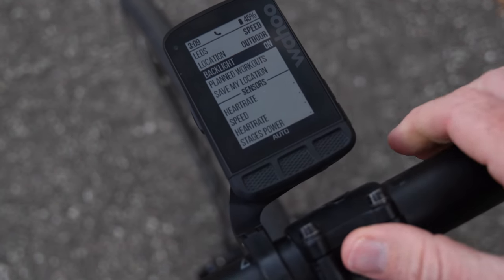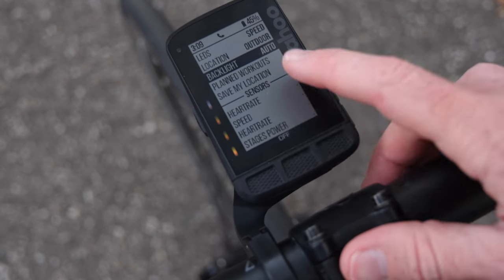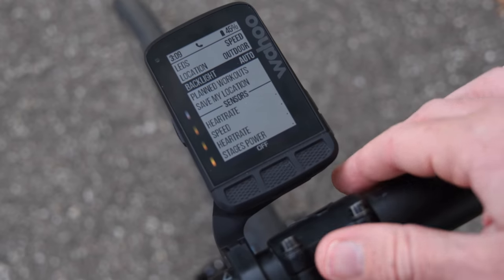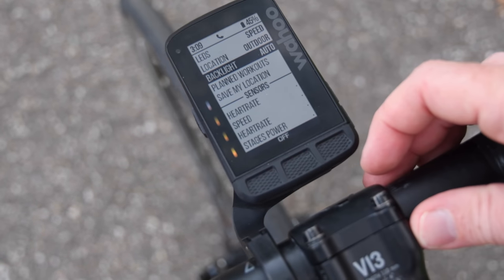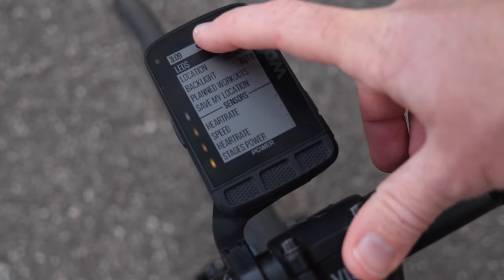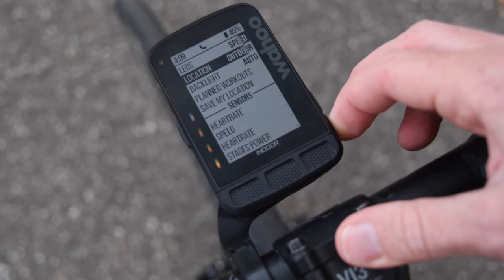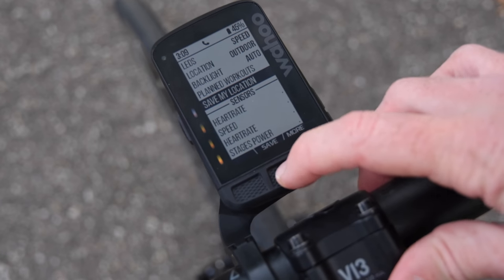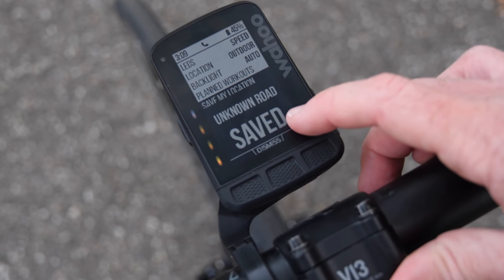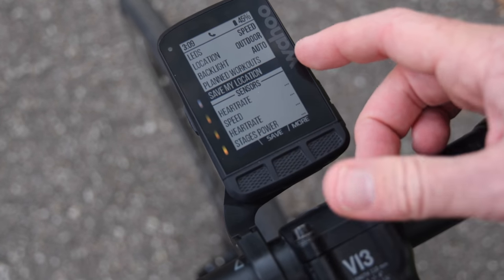On the left-hand side there's one button to get into the menu. Backlight settings — this is one of the new things. On auto it uses the ambient light sensor on top that detects whether it's light or dark out, so if you go through a tunnel it'll turn on automatically. I had it turned off for battery testing. You can see the LEDs here — I can change them from speed to power or heart rate, or turn them off. Going down I can save my location — clicking save right now saves it. I find a lot of unknown roads, so I'm standing by a road it doesn't know, and I can't rename any of these either.